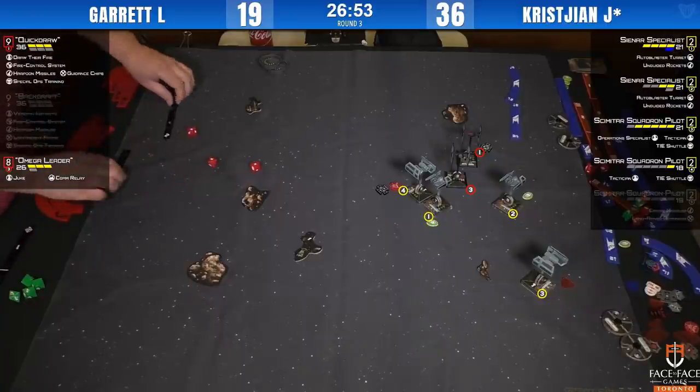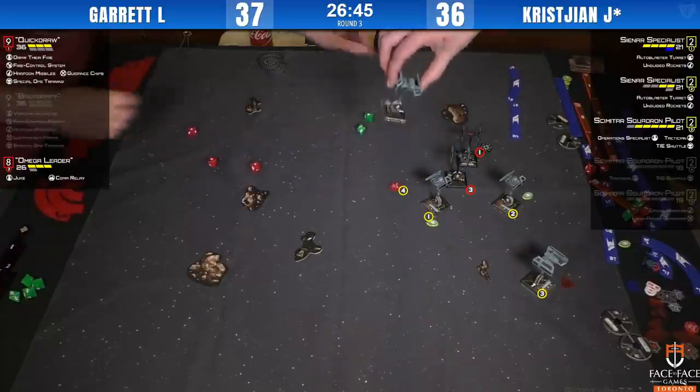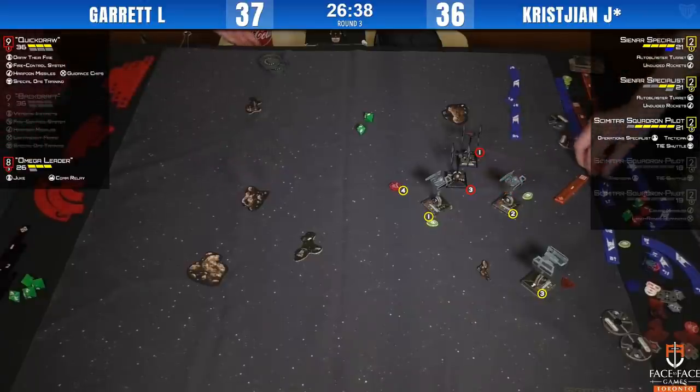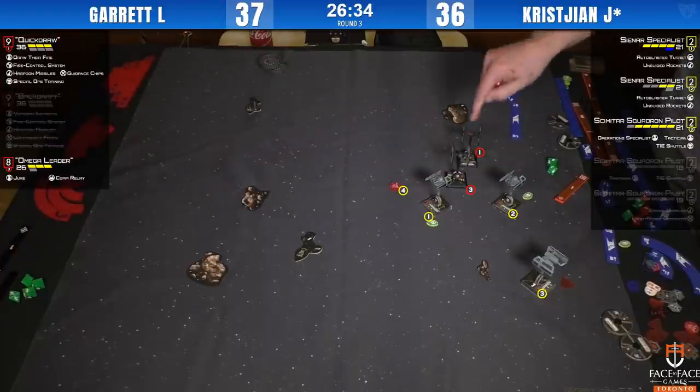And the points at the top of the screen are points destroyed. Kristjian has killed 36 points of Garrett's list. Garrett has killed 19 points of Kristjian's list. And you can see the asterisk next to Kristjian. That means that he has initiative in this game, and that means that his ships, were there any pilot skill overlaps, would move first and shoot first.